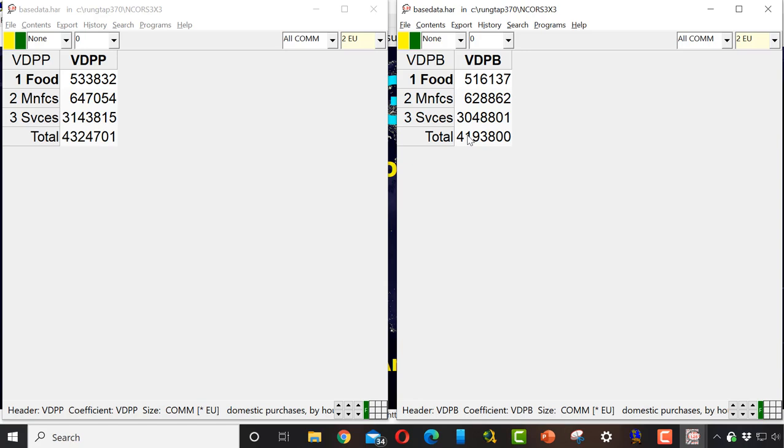So especially when you're investigating the base tax receipts or subsidy payments across some value flows, this is the way to do that. So just a nice feature of the GIMPACT suite, and specifically the ViewHar program, that I wanted to bring our attention to.